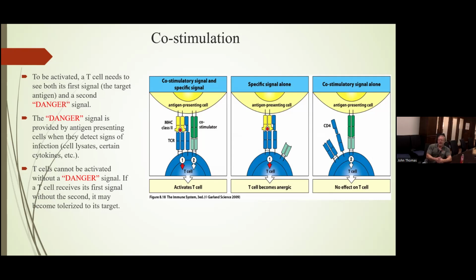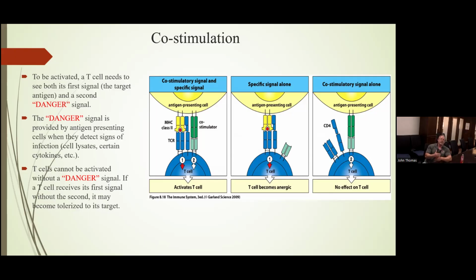So in order for T cells to become activated, it needs really two signals. It needs the signal and the stimulation from MHC interactions, and it also needs this co-stimulation signal. This is another mechanism by which the body and the immune system prevents T cells from just running crazy throughout the body and killing every cell that it sees. The T cells cannot be activated without the danger signal.